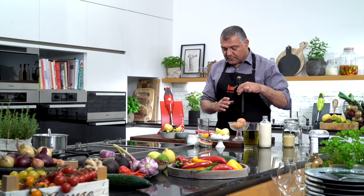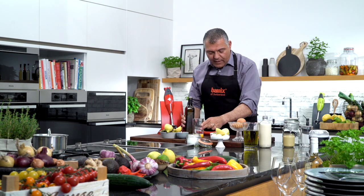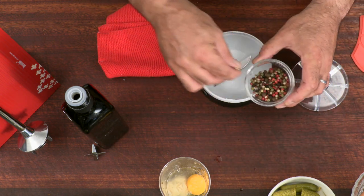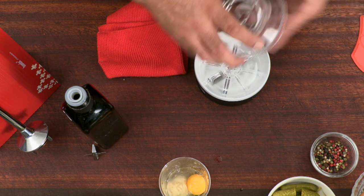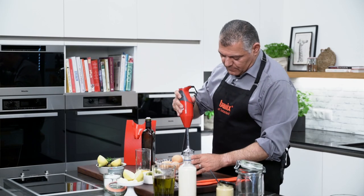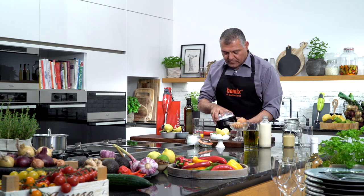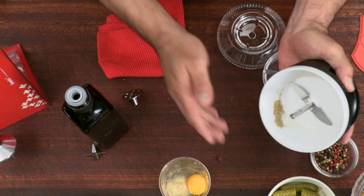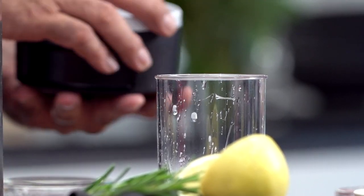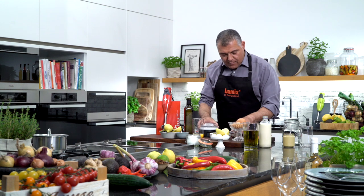Mayonnaise is 90% oil. But before I put the oil in, I just want to grind some pepper because we don't have any pepper available here. I'll have a few peppercorns and pulverize them immediately with the powder disk. Let me take the blade off again — very simple, very easy. And we have our pepper. What I also use from time to time is chili, so I'll grind down a little bit of dry chili because I love it a little bit spicy. Of course, this is up to you.